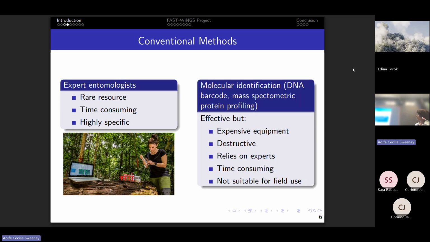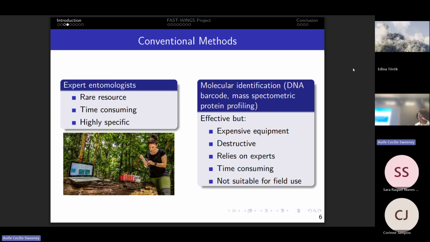Currently, the conventional method relies on expert entomologists, a rare and time-consuming resource. Besides, we also have molecular identification, like DNA and protein profiling, which is effective, but the equipment can be really expensive and destructive for insects.